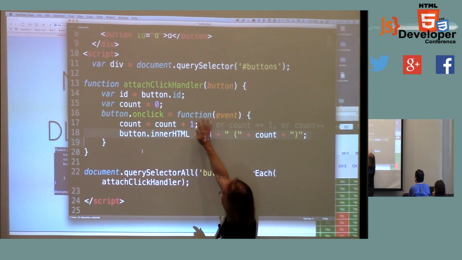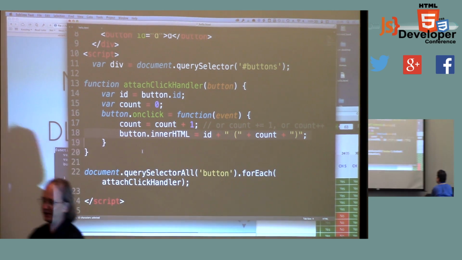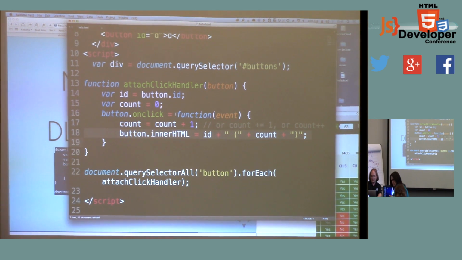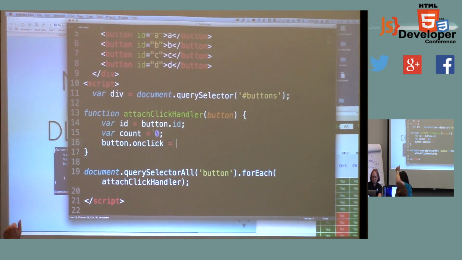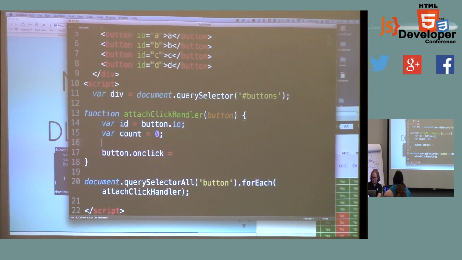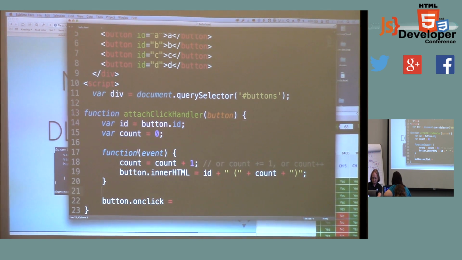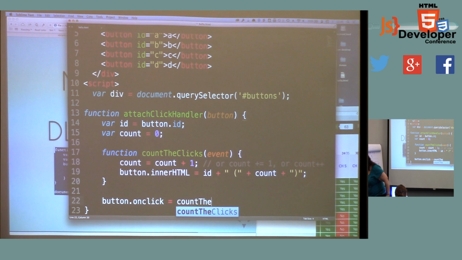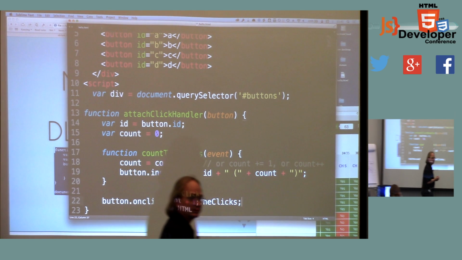If I had defined a function inside of attachClickHandler, if I had done that, same thing as before.